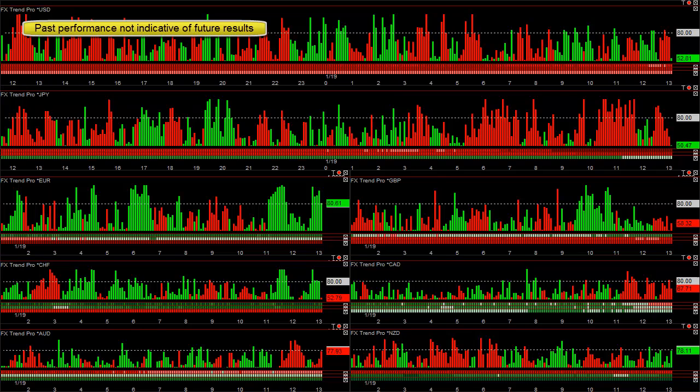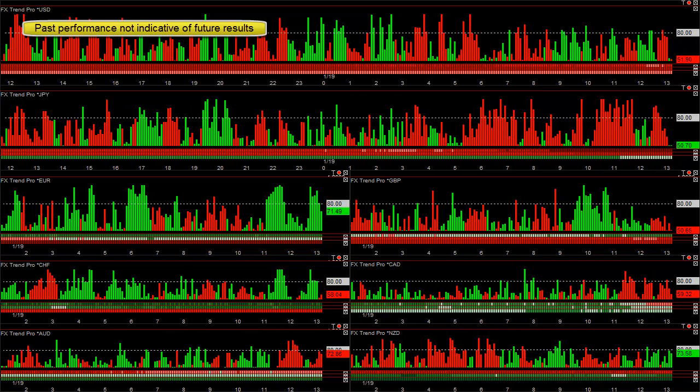And like we do most days, we want to buy the strongest pairs versus the weak and sell the weakest versus the strong. On the top, we have the real-time histogram, which measures each currency compared to all the rest using 5 of our best statistical tools. 3 of them measure the direction each is moving versus all the rest, the percentage that are going up or down. And the other 2 measure the intermediate time frame intensity and the bar-by-bar statistical intensity.